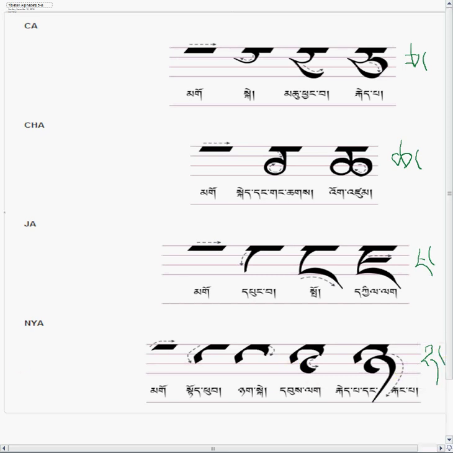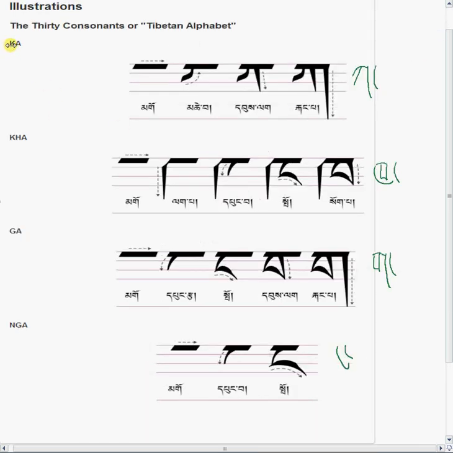And as you can see on this side, he put all the pronunciation in English. So if I go back to the first four letters, see right here, the 30 consonants of the Tibetan alphabet: ka, kha, ga, nga.